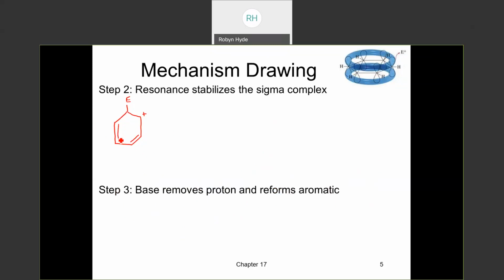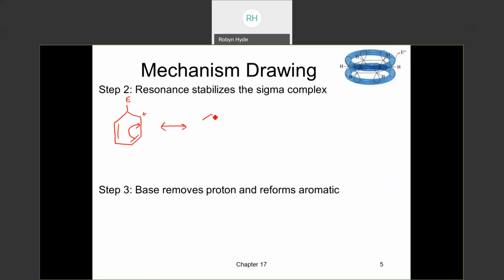Okay, so then what does the resonance look like? We always draw resonance from where we have electron density to where we don't. When we're doing resonance, we move electrons that are in pi bonds or that are in lone pairs. Here I have a pi bond, and so I move the pi bond to the next bond. And what does that first resonance structure look like?